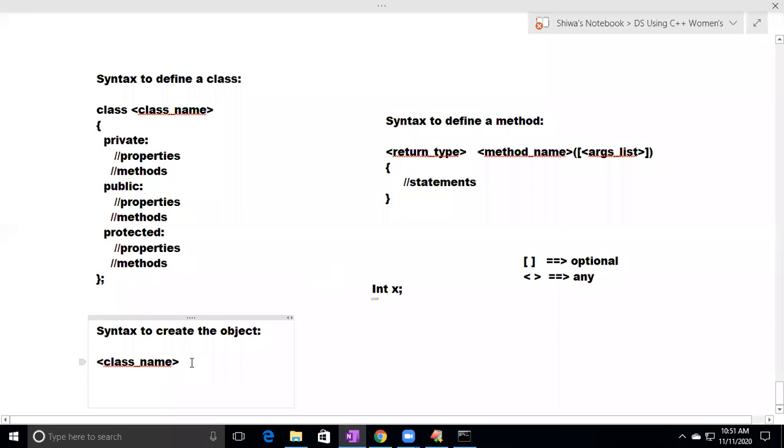Like that, to declare one student type variable, student s1. So student is the user defined data type now, and s1 is the object. Here student is the class name and s1 is the object name. Like this, we can declare any number of objects: object 2, object 3, any number of objects.